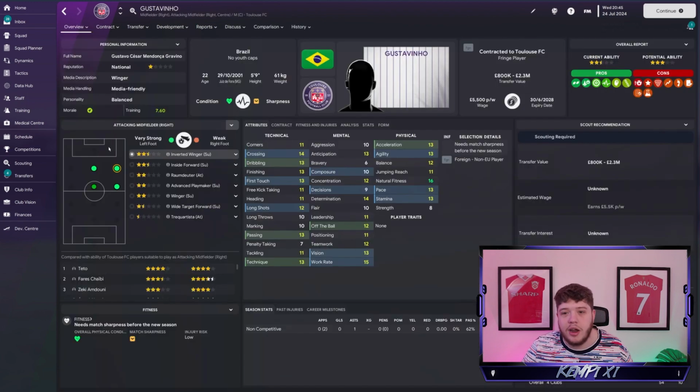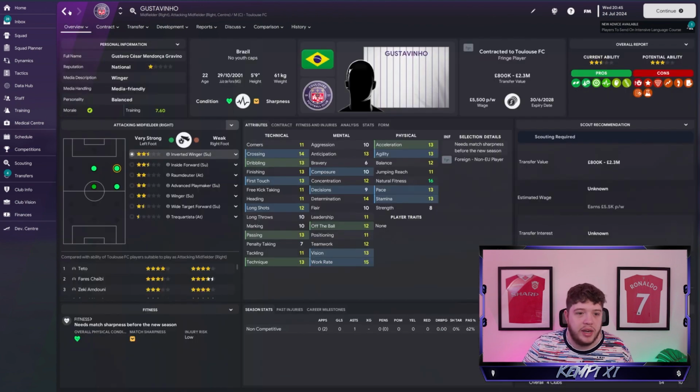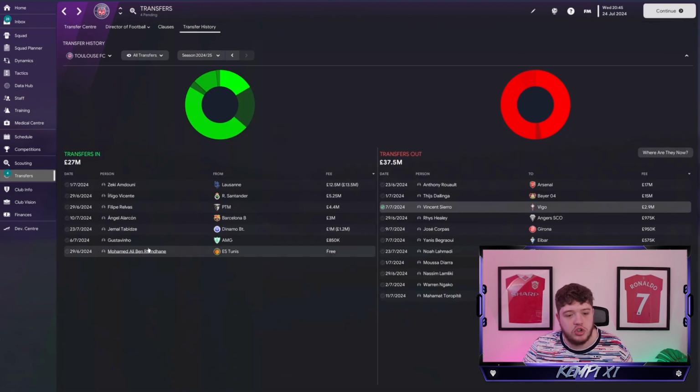Gustavinho is a young Brazilian we have signed. Had a decent season last season at 7.23. He's been brought in. I'm not sure he's going to make it with his potential, but we shall see.